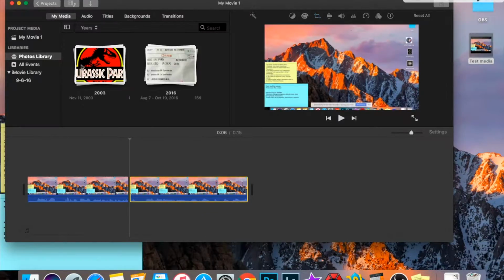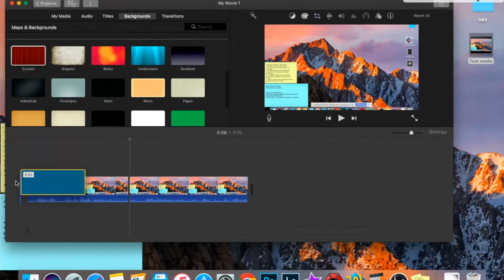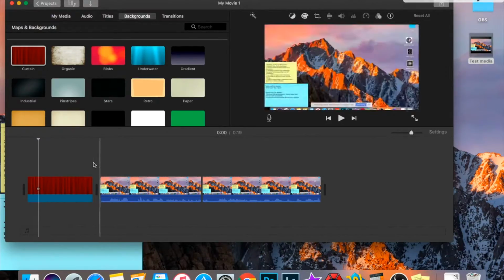And then we're going to basically, once again, I'll show you, maybe if you want to have a title or background as an entrance, so maybe you want to have curtains, you can put curtains in the front. And if you press spacebar, it starts playing, or where your cursor is actually. So if you press spacebar, it should start playing, kind of like that.